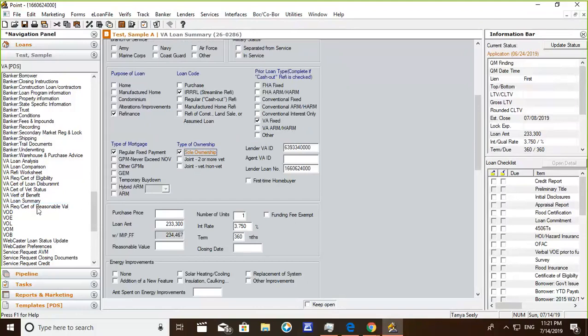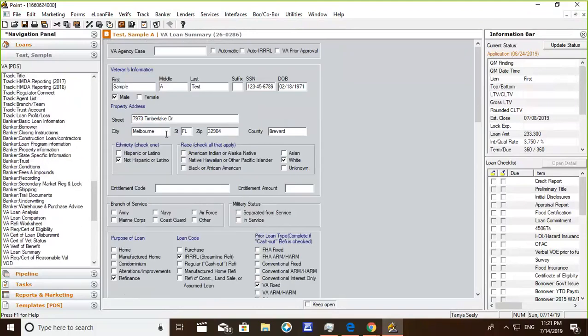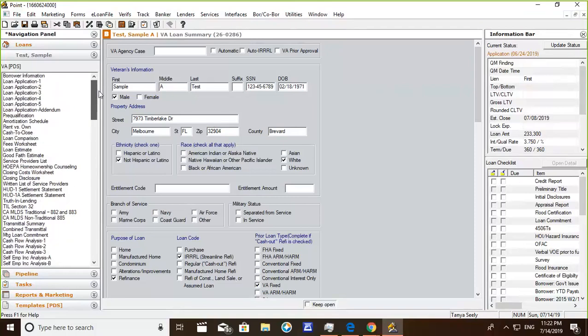So the last document, now your file for your purposes is going to be ready for disclosure. Make sure, if it's been under a year, that you get a copy of the note, all pages, a copy of their driver's license, a copy of their payment coupon, a copy of their DD-214, so that we can order out the certificate of eligibility, and a copy of their homeowner insurance policy. So we need that information in order to proceed.